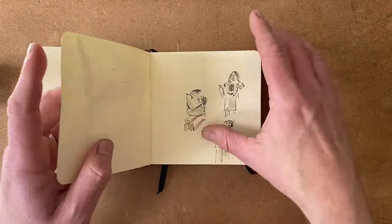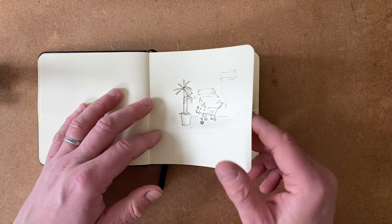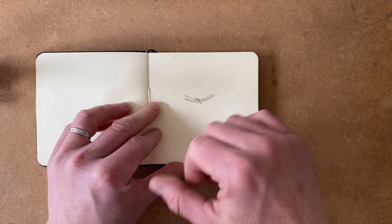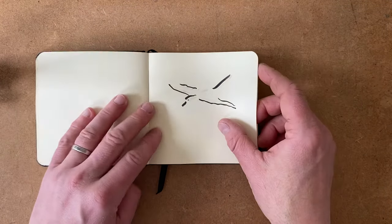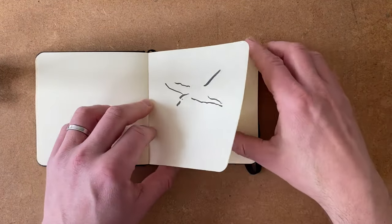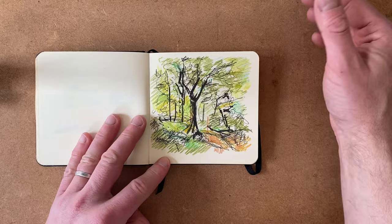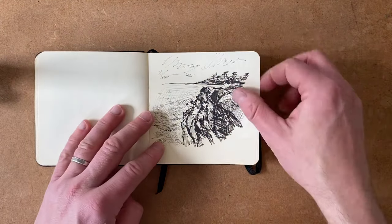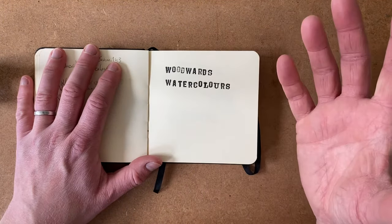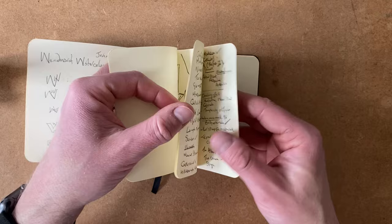I was trying different things — could I do them from scratch? This is our little dog; I was actually quite pleased with that one. But people aren't great for me. I was trying to draw from imagination and it just isn't working too well. There's a little hand, playing about with watercolour spilling over simple line drawings, trying to capture a bird. I think Picasso did one of the dove and I was quite inspired by that. Then I started to mess about with bold lines, which I really liked, getting into more scribbly, vibrant colours.